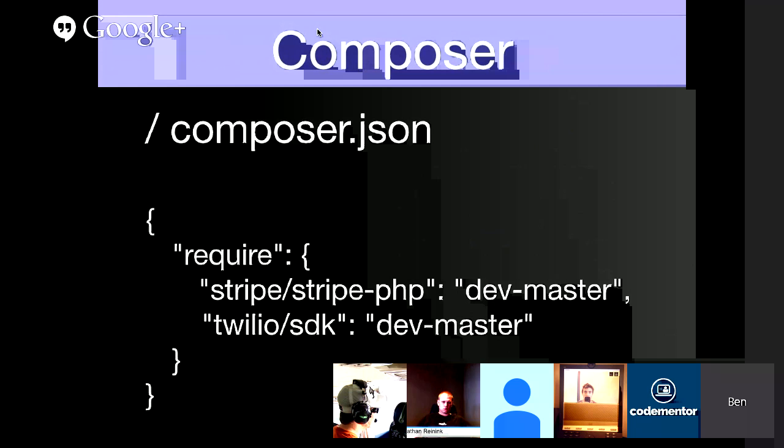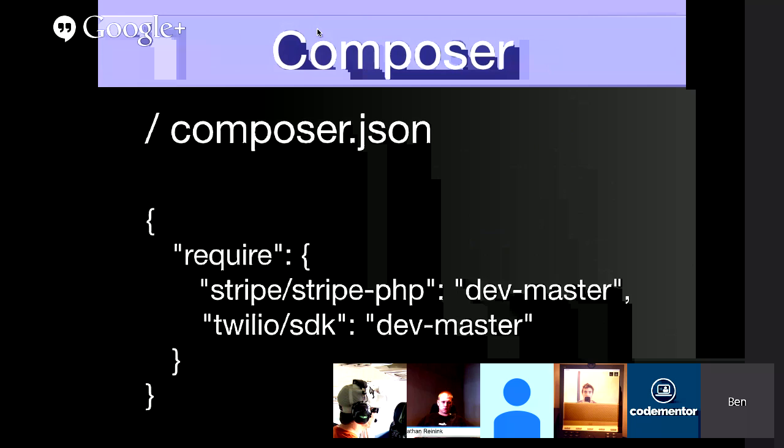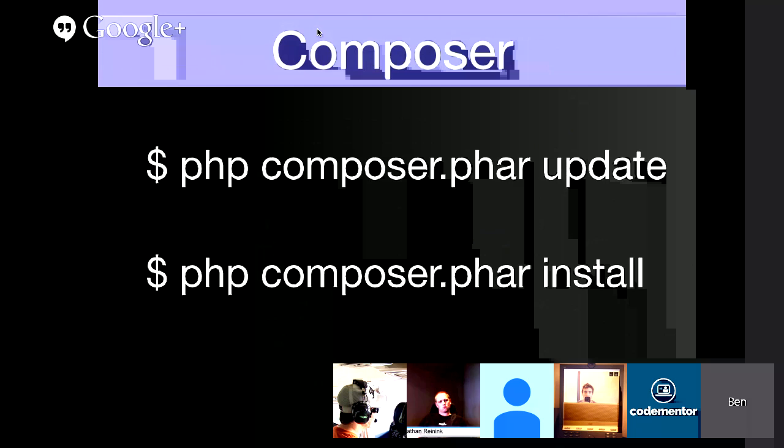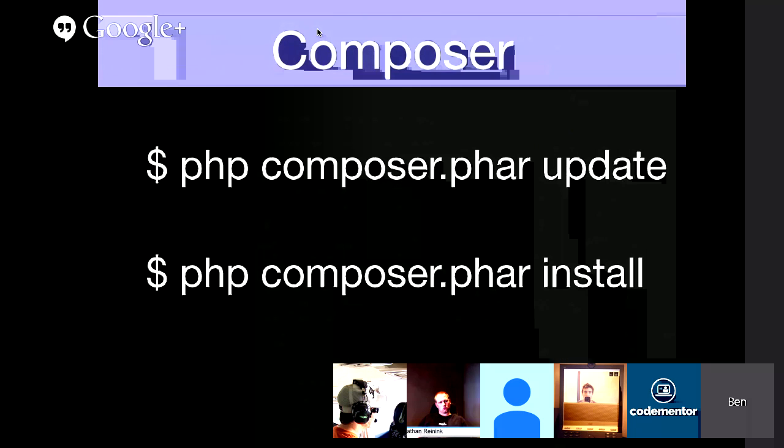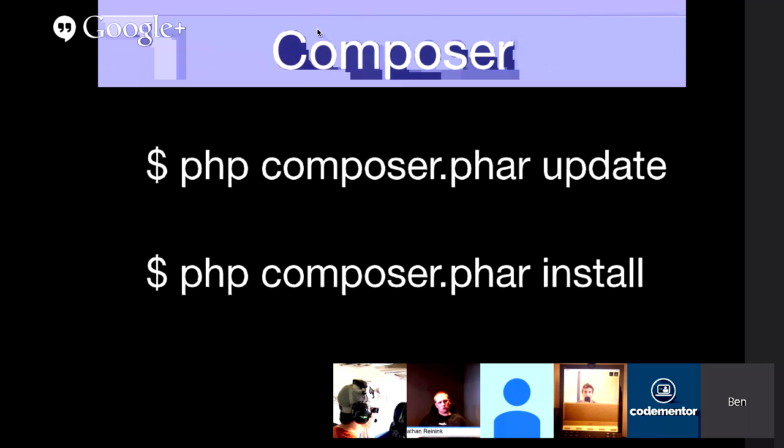So all you have to do is define your composer.json file. Then it's just JSON data, which you're used to if you either use JavaScript or a computer, probably, in the past couple of years. You define what packages you want to pull in, and then it's a couple simple commands to get set up and going. There's different commands for updating new or for just installing any changes since you last used it.